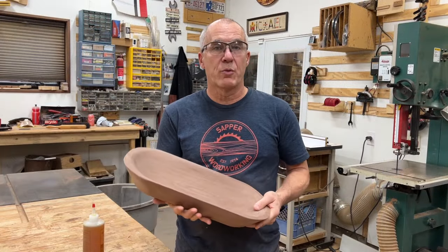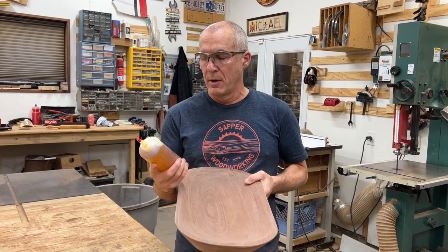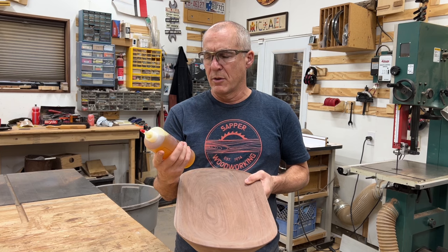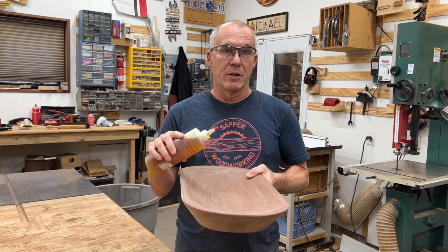Well, we're almost finished with our dough bowl. The only thing left to do is to apply the finish. For the first time, I'm going to use a finish I've never used. It's called Mahoney's finish. This is just their utility finish, which is pure walnut oil. Pretty simple to use. Just bathe it on, let it sit for about an hour.